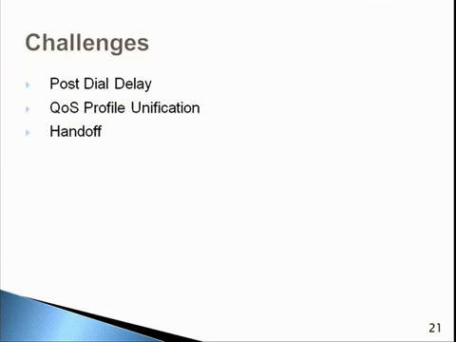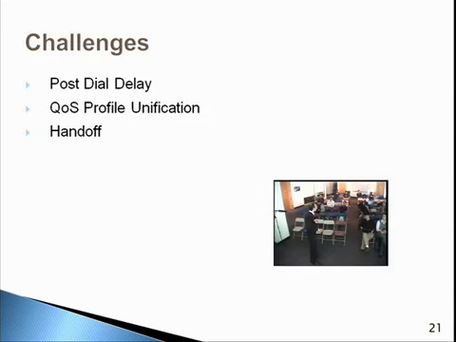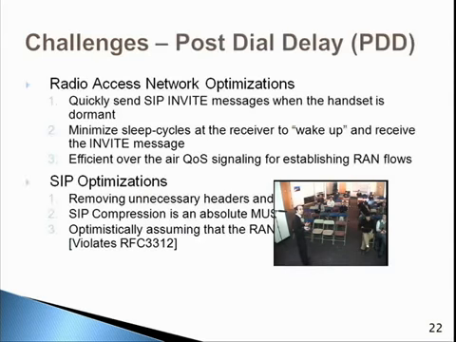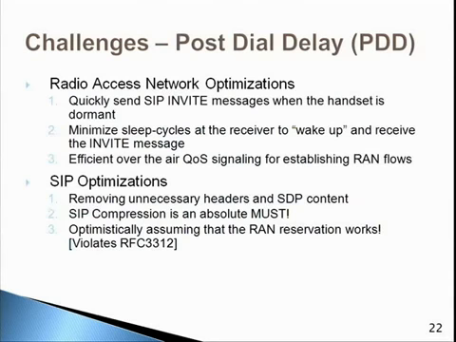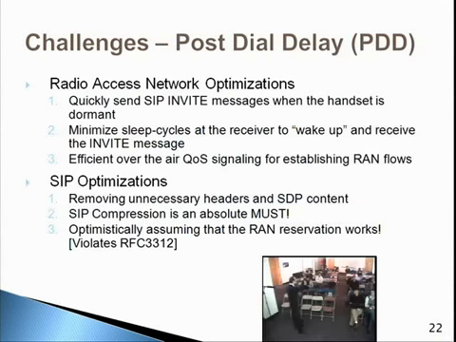Okay, so the challenges I mentioned at the very beginning of our talk today are the post-dial delay challenge, the handoff delay, and the quality of service profile unification. The challenge with the post-dial delay is that we have so many messages that it takes quite a long time to establish the call, about 10 seconds in today's networks. The game to optimize it is based on two main things. The first is how fast I can acquire the radio access network, and I will explain why shortly. The second is reducing the message sizes that I'm exchanging with the radio network. We optimize these two, and we minimize the call setup time.